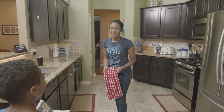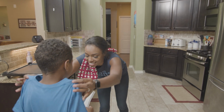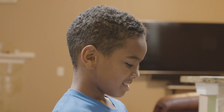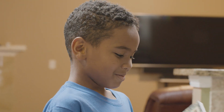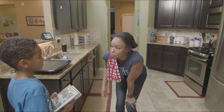Did you cook breakfast? Good morning. Somebody's all dressed and even has their Cub Scout shirt on. What's up? I've been looking through my bear book and it says we should cook breakfast as a family. That sounds like a great idea. What would you like to make?